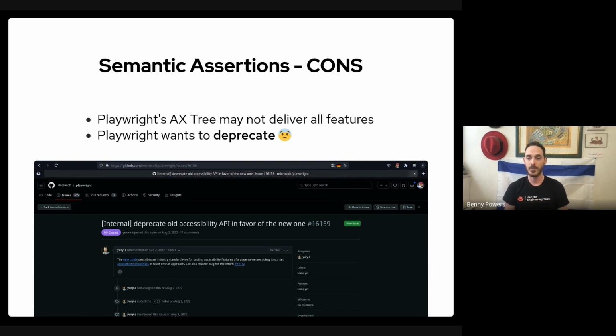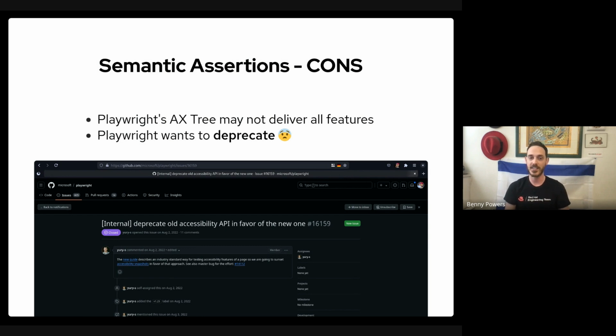So in our tests, we use the Playwright test runner, which runs our tests in a headless browser. And Playwright is the component that produces that accessibility tree, that big JSON blob that we can assert against. And that accessibility tree might not actually contain every feature that the browser is aware of that it delivers to assistive technology. And I alluded to this earlier where I said that that big JSON is not a one-to-one mapping with the accessibility tree. So that's something to keep in mind. It depends on the tool that you're using in order to gain access to the accessibility tree. I also expect this to get better and better as standardization around this kind of testing improves among browser vendors.